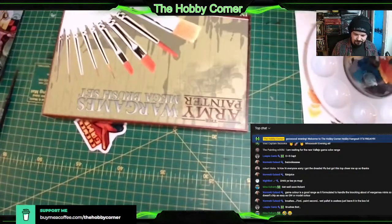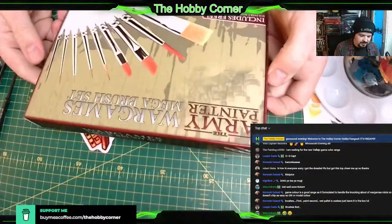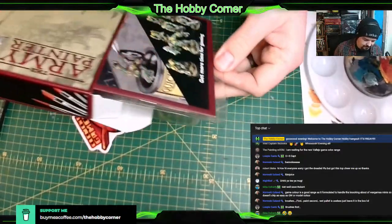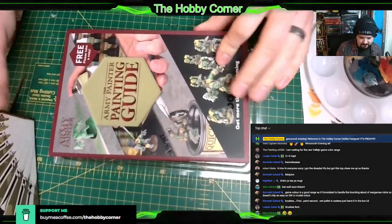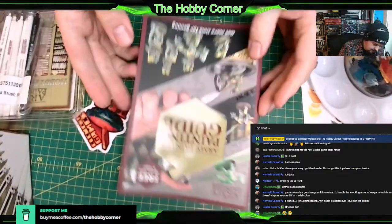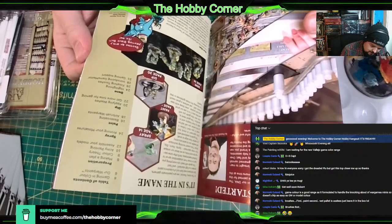There we go. Brand new Army Painter brush set sent out from the Netherlands, no less. Straight to my doorstep. There we go. So there is a painting guide. Okay, so I'm guessing this is how to use their range.